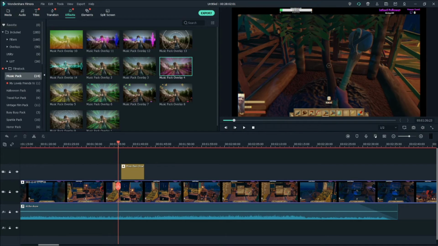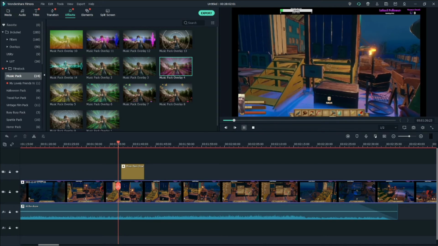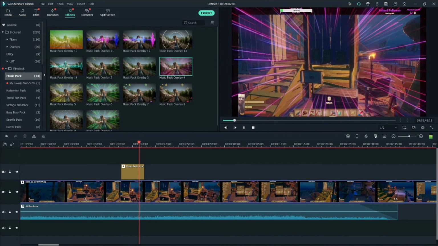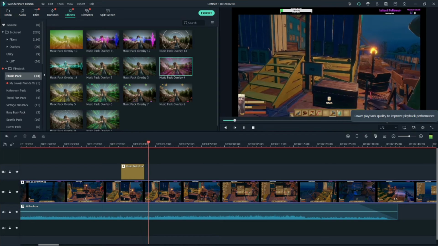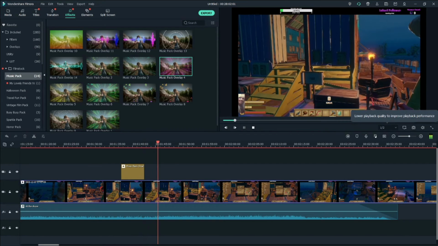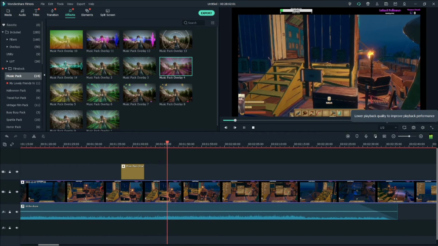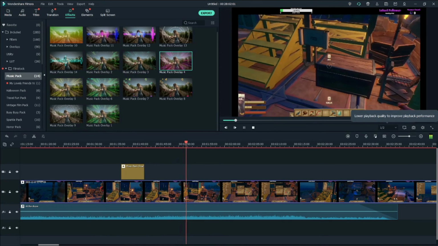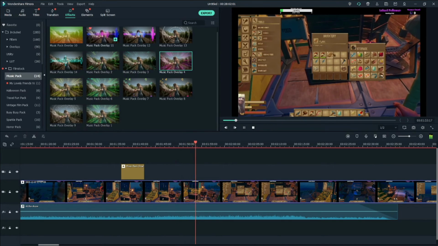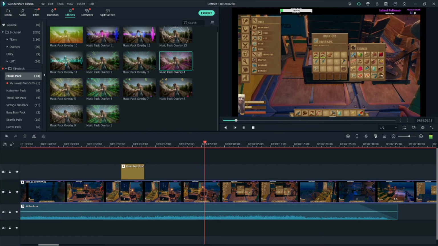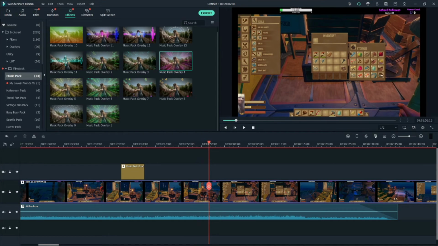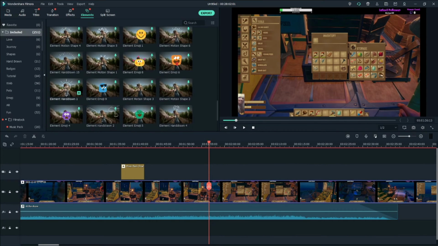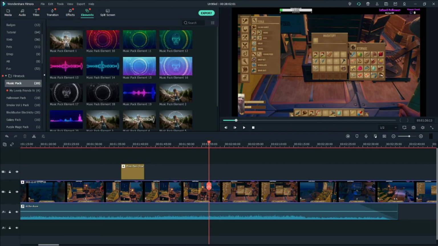Oh, come on. There it is. Okay, let's see what this does now. Oh, look at that. How exciting that makes it look. I love that. That's awesome. I kind of wanted to see that. That's in the music pack.